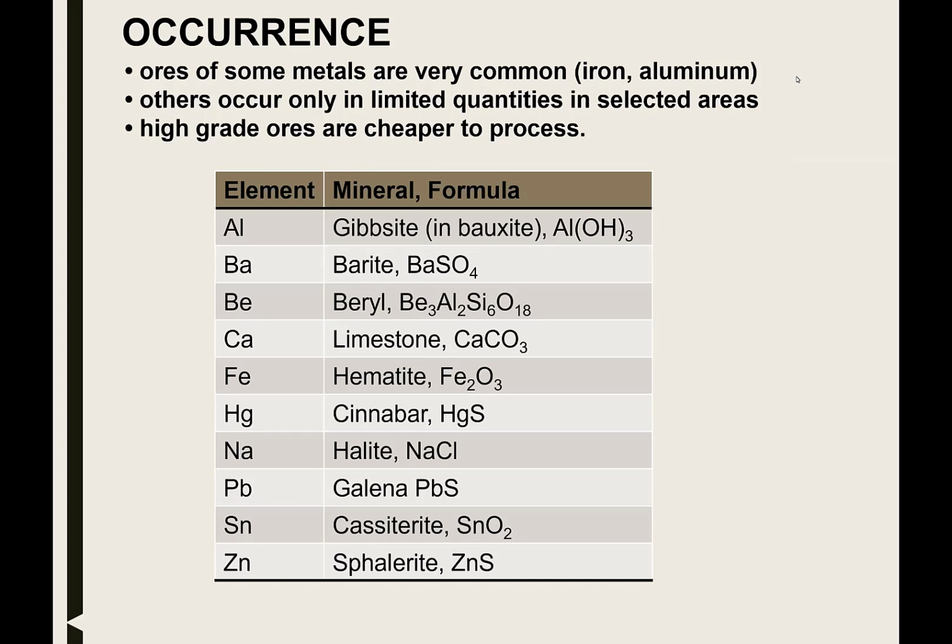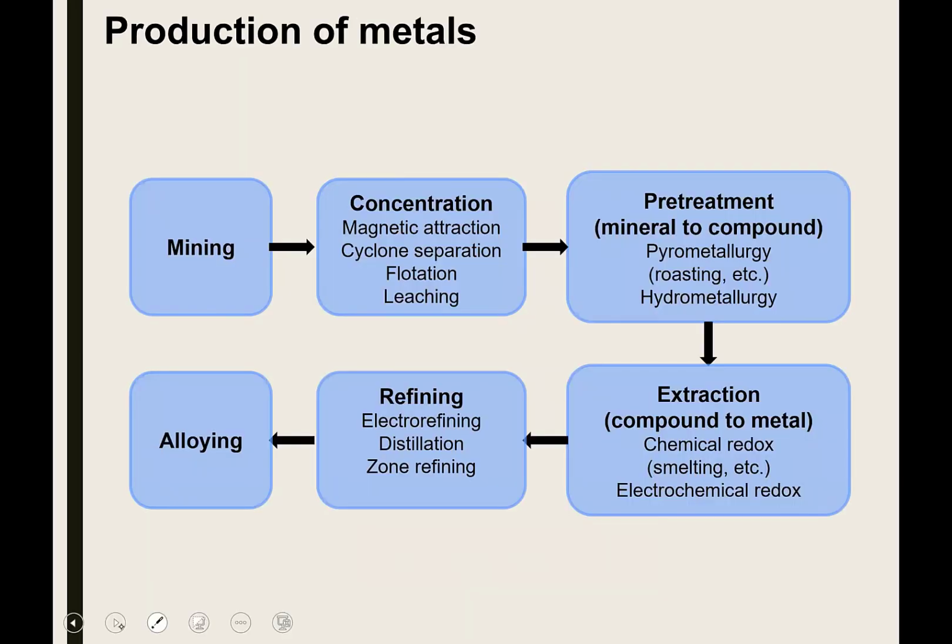But for other metals, they typically exist in ores that are oxides, sulfides, or different salts. And that table here gives us the most common minerals for each metal. Aluminum usually exists in gibbsite as bauxite mineral, which is aluminum hydroxide, barium in barite, which is barium sulfate, and so on. We discussed previously how to go through the mining steps to collect the mineral and move it to the production step. Before production, there are a series of steps to prepare the raw materials for production.